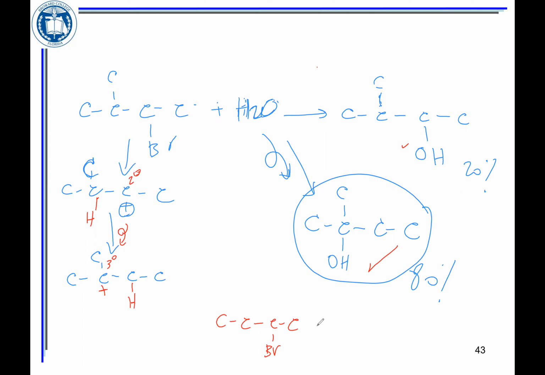alkyl halide, and then you would solvolyze this one, add water, and the product is going to be OH. There is no reason for any rearrangement, because when the bromide leaves and you get a plus charge here, this is already secondary. Even though you have a hydride here, if this one moves, it is going to end up, secondary would go to primary, and that's not beneficial.